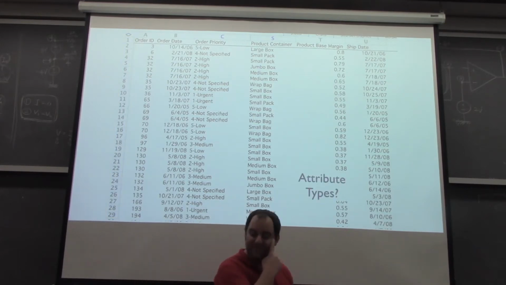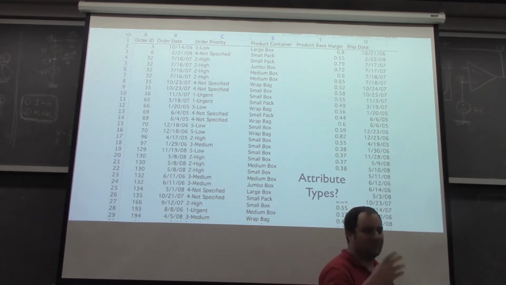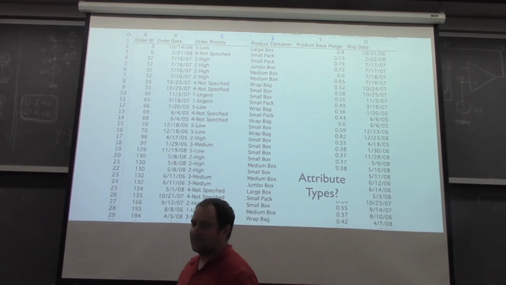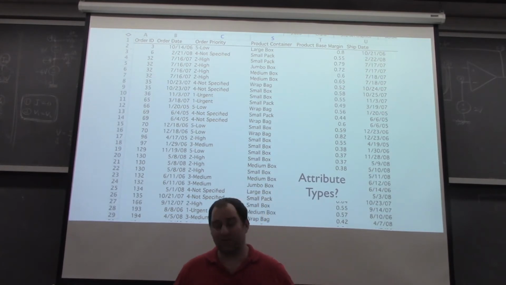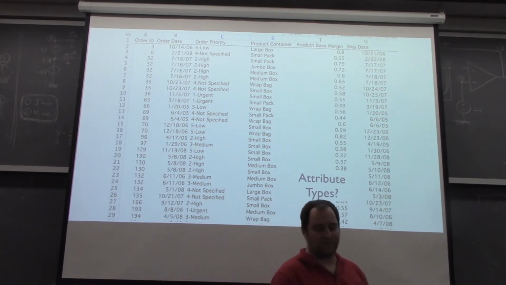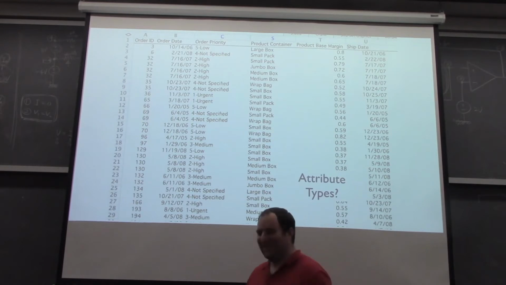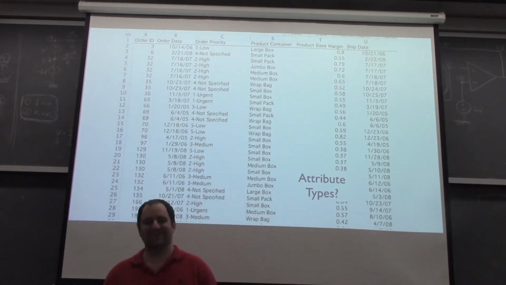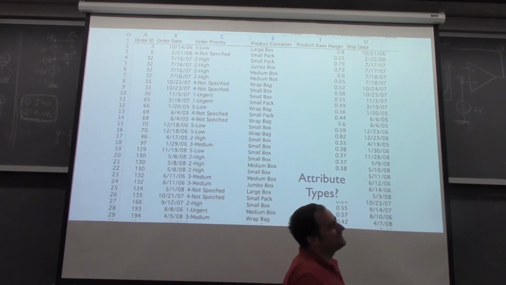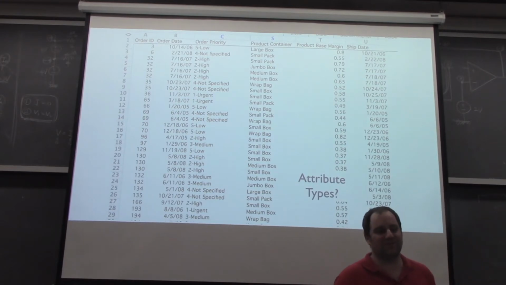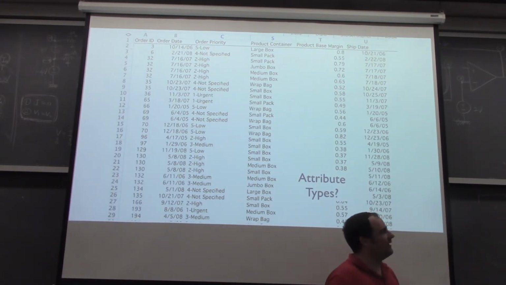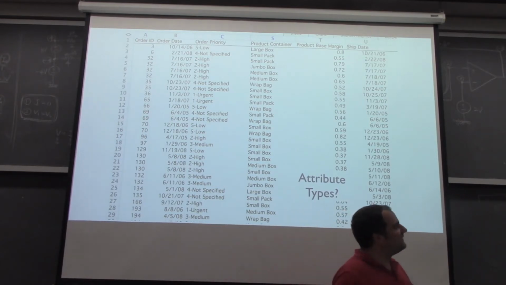What are the attribute types? Is it nominal? Is it categorical? Is it ratio or interval? So what is the attribute type of order ID? Ordinal? Are you saying ordered or yes? Anybody have a different opinion? You could make an argument that it could be ordered, but you could also say the number really doesn't matter. It could be a unique key. I wouldn't want to infer an order by that. What is the order date?